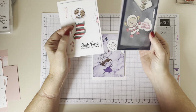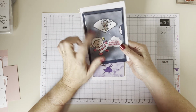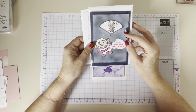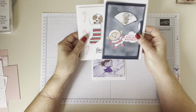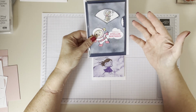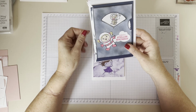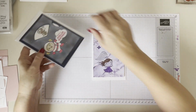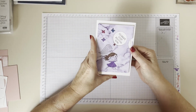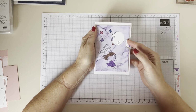And just to show just how versatile this set is, this is another one I've done. So again, the same mechanism. So you've still got the scroller here, but again, a very different look using a different set of stamps or dies. I think it's going to be such a useful card for having the mechanics, the Give It a Whirl die set, which is still available in the annual catalogue. So that's what I'm doing today. We're going to use the same mechanisms, but we're going to do this version of the card.